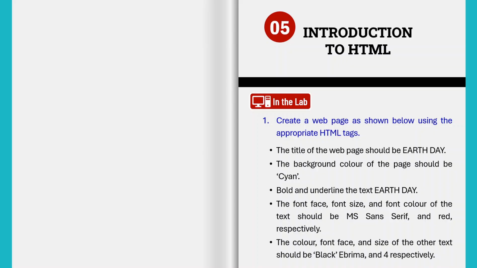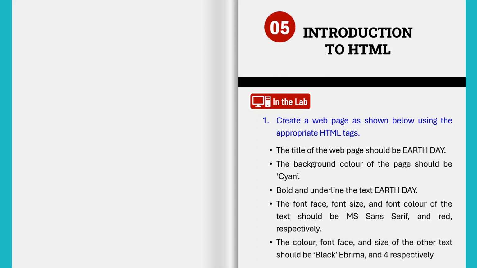on the web page. The font face, font size, and font color of the text should be MS Sans Serif and red respectively. The color of the text to be displayed in the web page is going to be black. The font face should be Abrima and the size should be 4.